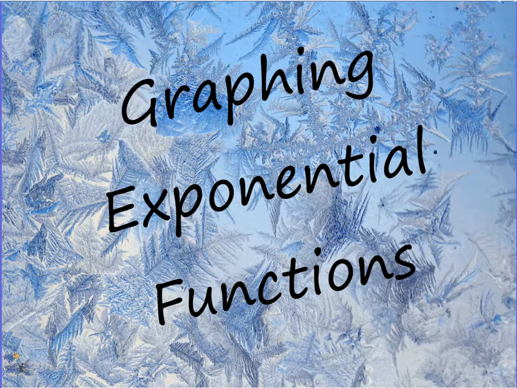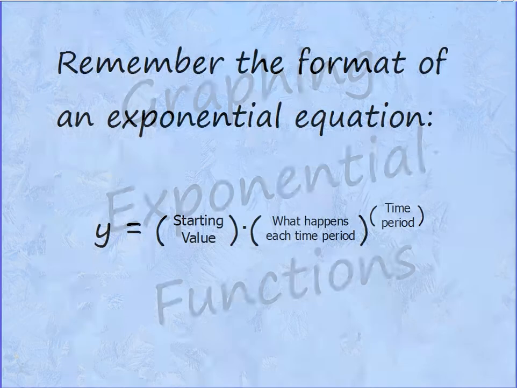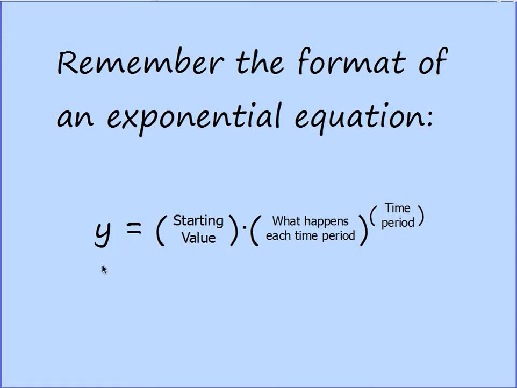Today we're going to learn how to graph exponential functions. Just a quick review on the format of an exponential equation. We start with y, which represents our total value, and that's equal to our starting value, otherwise known as initial value, multiplied by your rate, which is what's happening every time a time period passes, to the exponent of x, which represents time itself. This looked like y equals a times b to the x power when we saw it last.